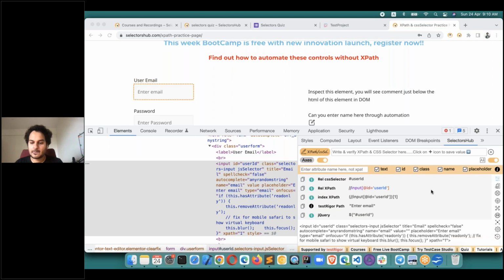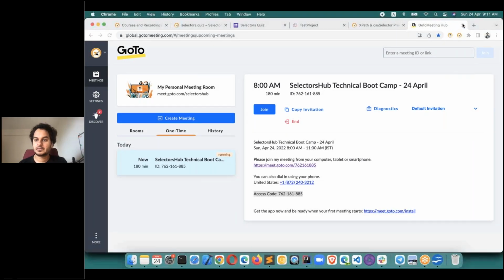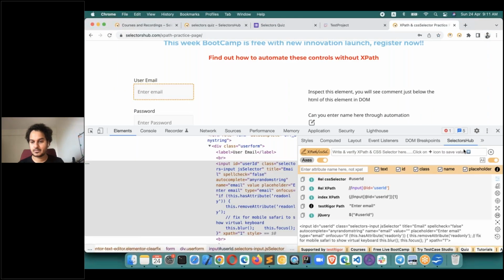Let me just check, one second. The access code is this, if it is asking for the access code, try this. Yeah, it's working. Thank you. Sure, good.